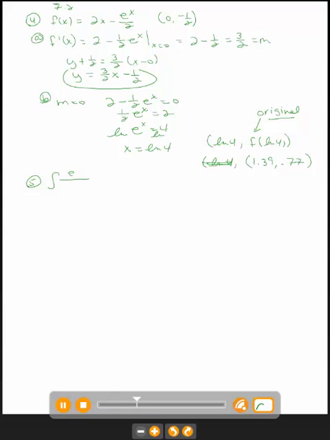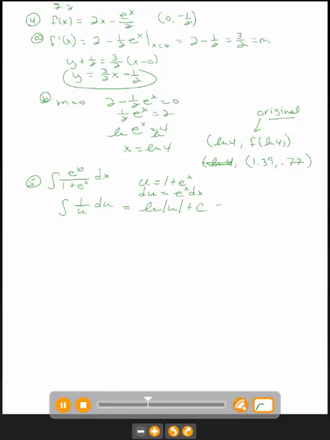This one wants us to integrate e to the x over 1 plus e to the x dx. Okay, this is a u-substitution. I'm going to pick the most complicated piece for my u, because that's typically what happens. And then the derivative of 1 is 0, the derivative of e to the x is e to the x dx. So now if you match up the pieces here, this turns into 1 over u du, which is the natural log of u, plus some constant. We don't know what the constant could be, so we're going to put c because this is an indefinite integral.